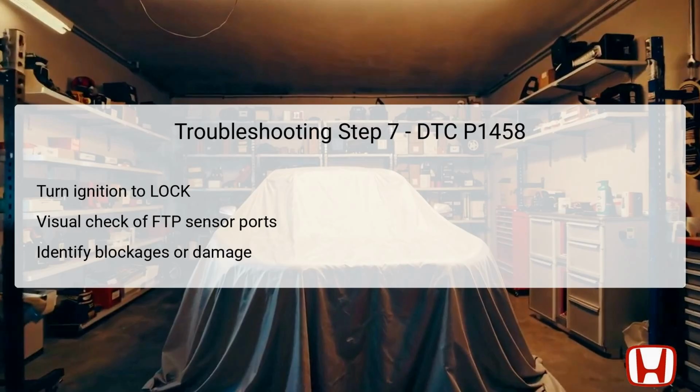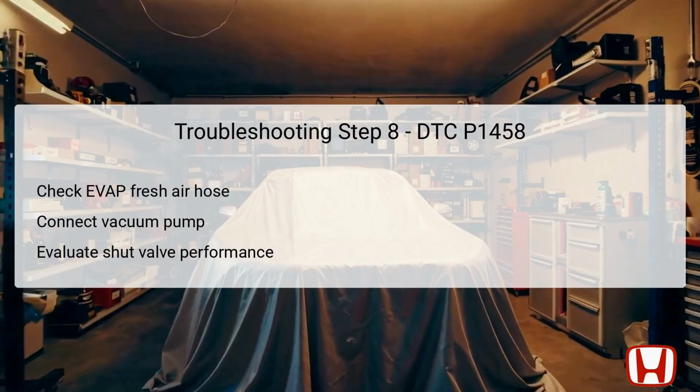hinder sensor performance. If you find any debris or obstructions, remove them to restore proper flow. However, if no damage is identified and issues persist, it may be necessary to replace the FTP sensor to complete the diagnosis. This step ensures that both the sensor and its connectivities are functioning optimally for accurate readings.